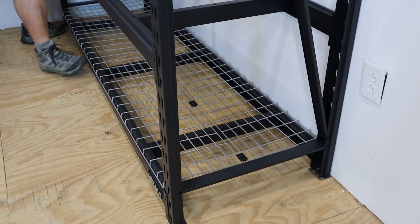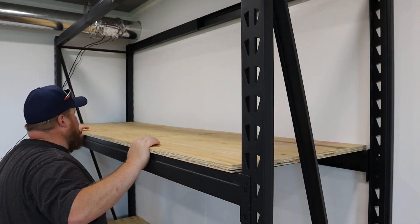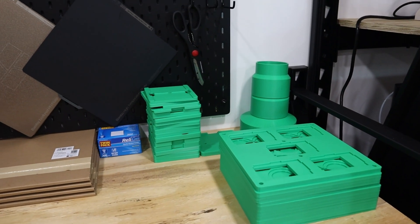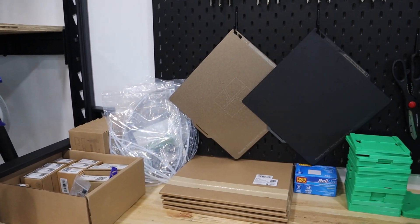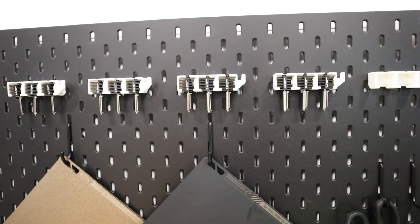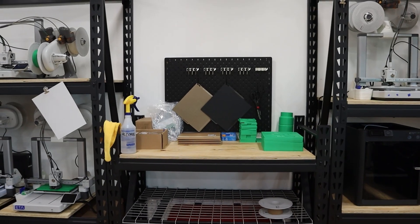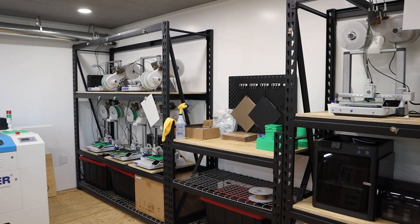The large shelves are pretty self-explanatory — their purpose is to hold 3D printers and a couple of storage totes or boxes down at the bottom. The shelf in the middle I turned into a small workbench area to give myself a staging platform for tools and parts for 3D printers. The plywood top can double as a workbench if I need to work on any printer. The most common use of this middle shelf is as a staging point for what I call my stockpile — the most popular sellers that I print over and over to keep stocks up.